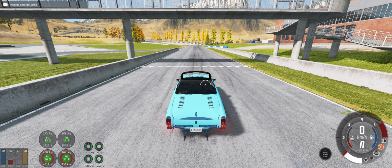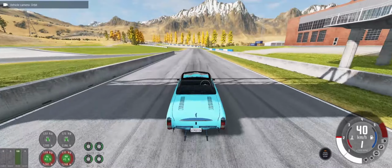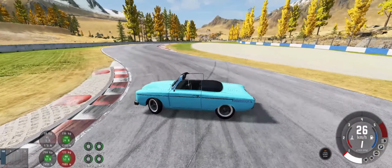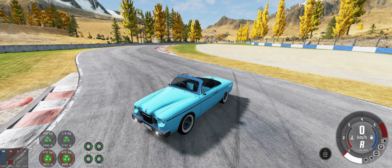Let's give it a try. So, from a standing start, no clutch dump, no nothing. Oh, we have a bit of a jiggle going on. This thing has a thick badonkadonk. Now, first corner, oh, hey, and around we go. That's what I was concerned about. And we've done it on the very first corner, too.